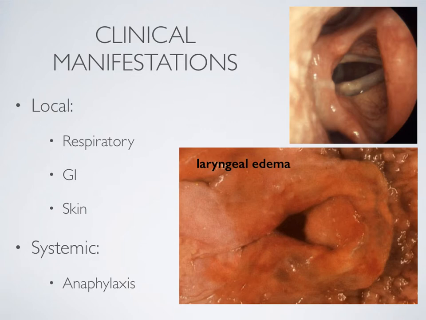So it can be local. It can be a combined local. You can have some respiratory and some skin manifestations, or you can have a systemic, and the one we're all familiar with is anaphylaxis. So local responses, if it's respiratory, that's when you usually get sinusitis, mucus secretion. In people with asthma, you get airway swelling and bronchoconstriction. In the GI, you get diarrhea and inflammation, so just general GI discomfort, pains, bloating, that type of thing from inflammation in the GI tract. And then in the skin, you'll usually see it in the form of a rash. Sometimes you'll get blisters.